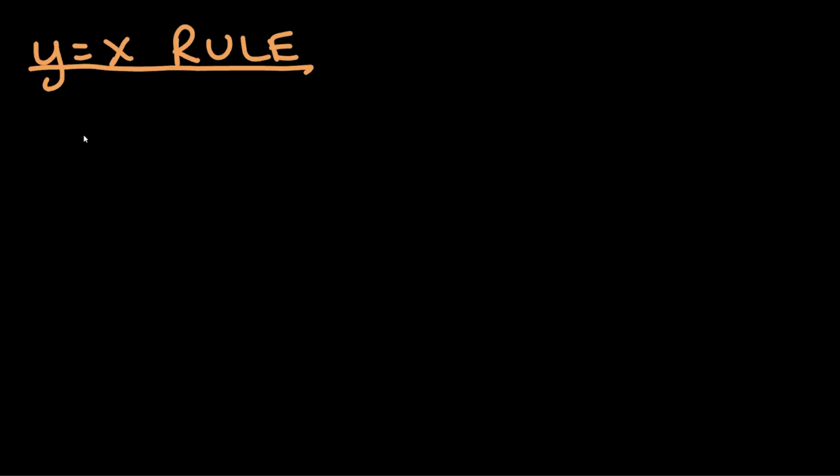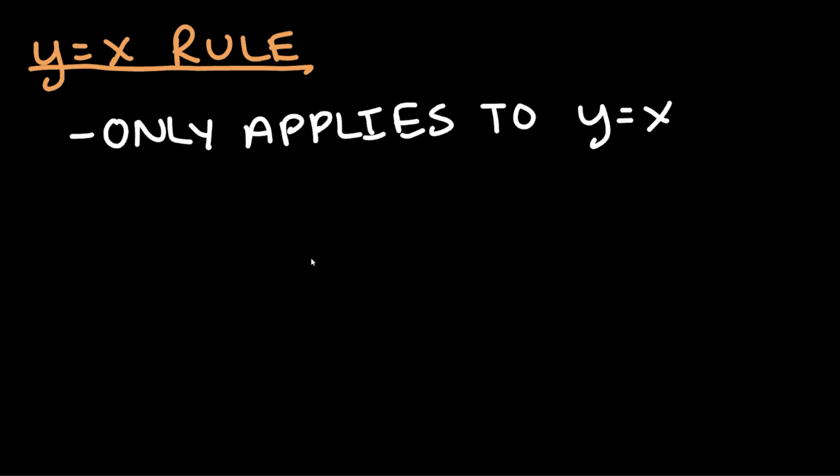Now the next rule we're going to look at, I also don't want to spend too much time on because it's very specific, but it's a quick, easy rule to get down, and that is the y equals x rule. This rule only applies to the function y equals x. And this limit says, limit as x approaches a number of x. Now, I know I'm not including y, but the idea is y equals x. Then the answer to that limit is always x.